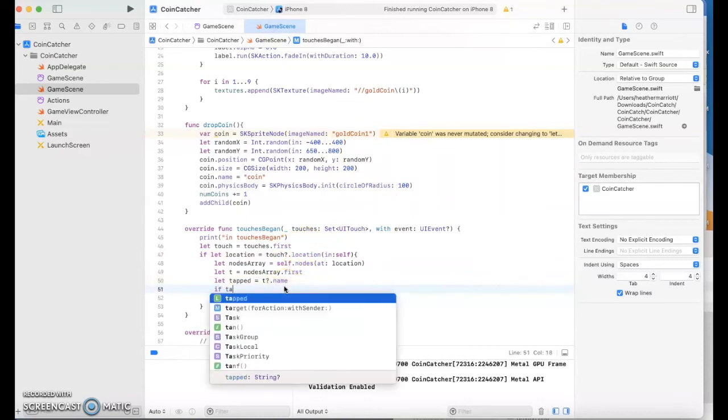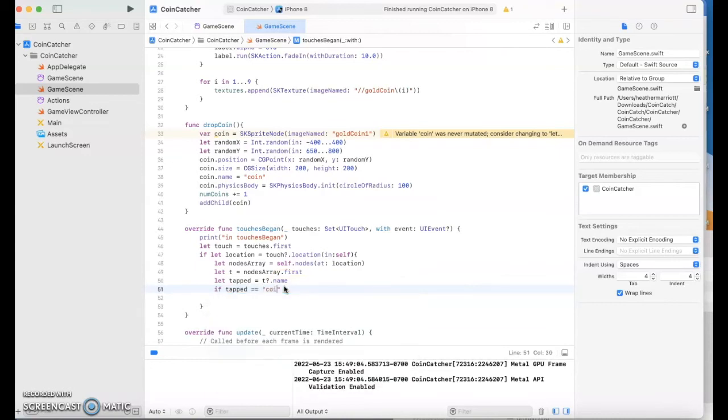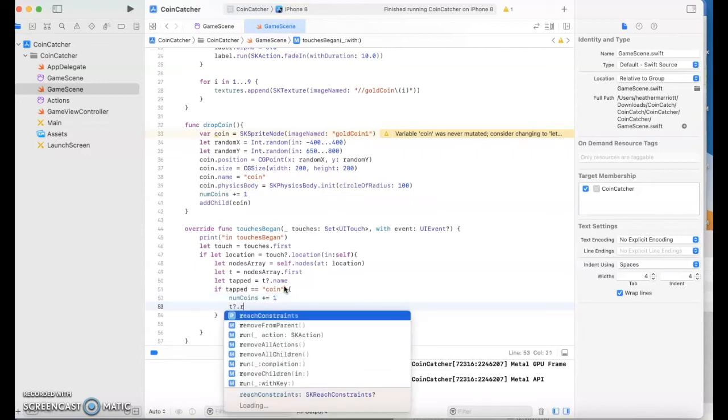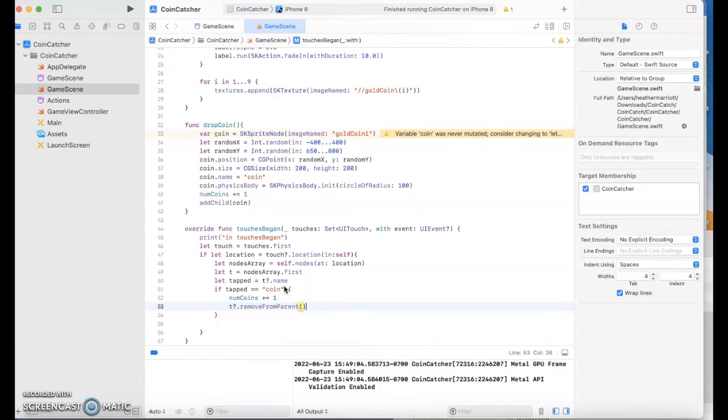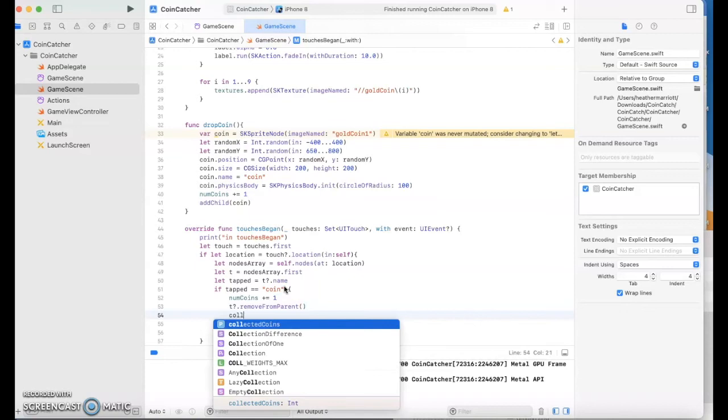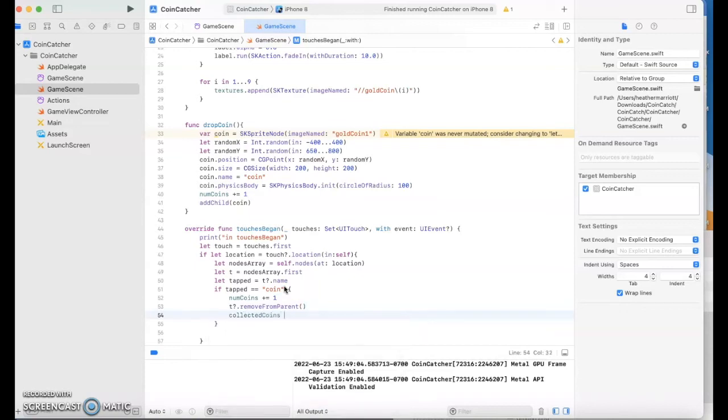Now we want to see if the name of what they tapped was coin. If it was, we can increase the number of coins. That variable, we can add 1 plus equals 1, and then we can remove that coin from the game. So we'll remove it from the parent. We can also increase the number of coins that we collected.